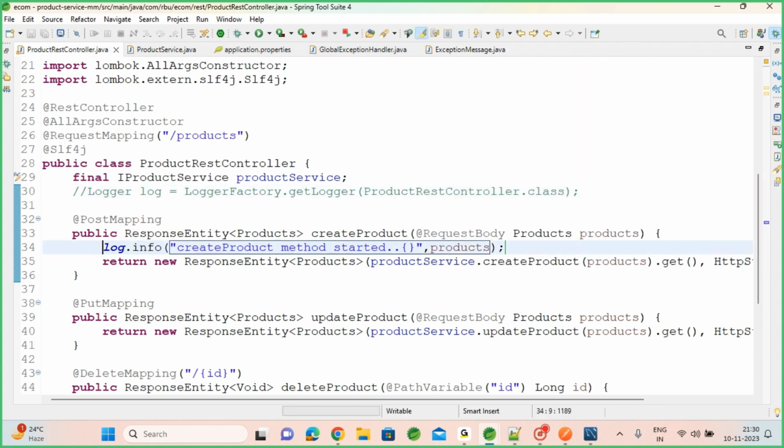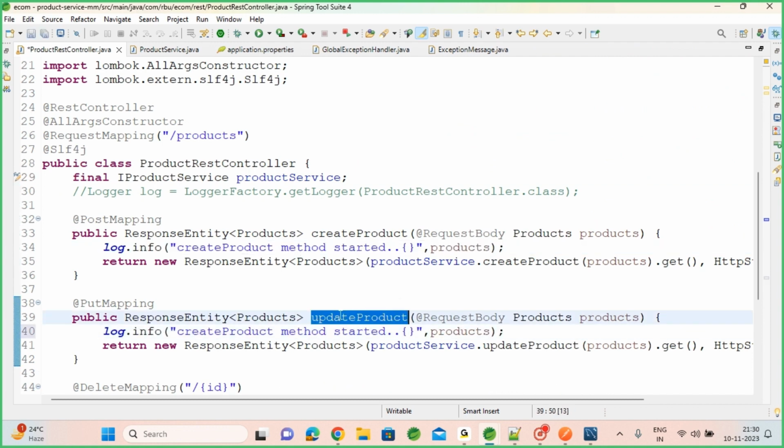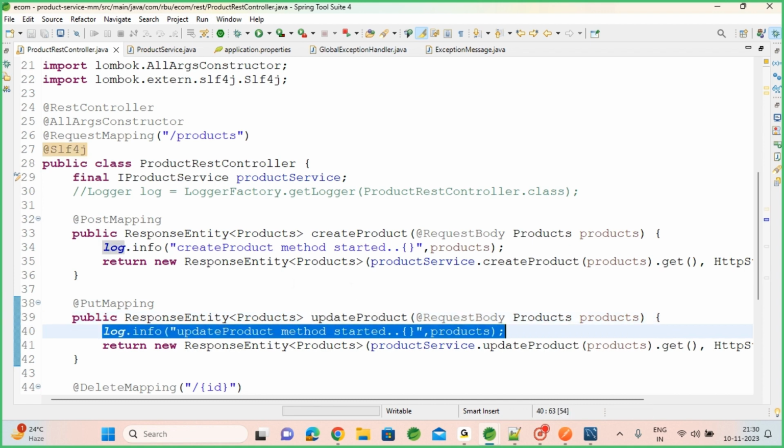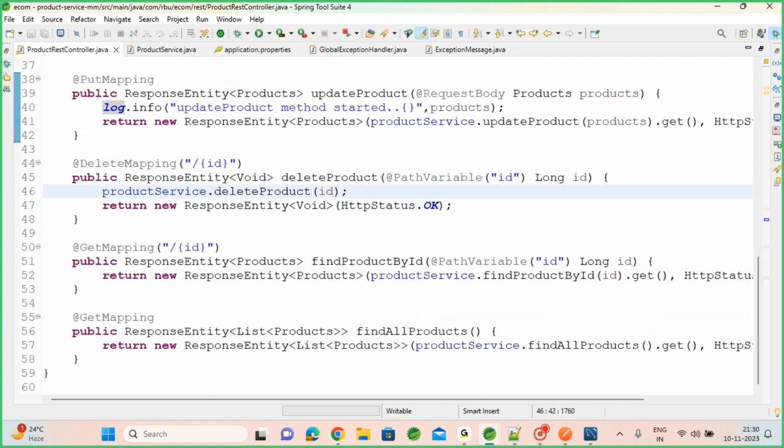Sometimes we wonder what the input was and at what time that input was requested. If you have logs properly, at least you can ask the production team to share them so that you can understand up to where your code is executing.